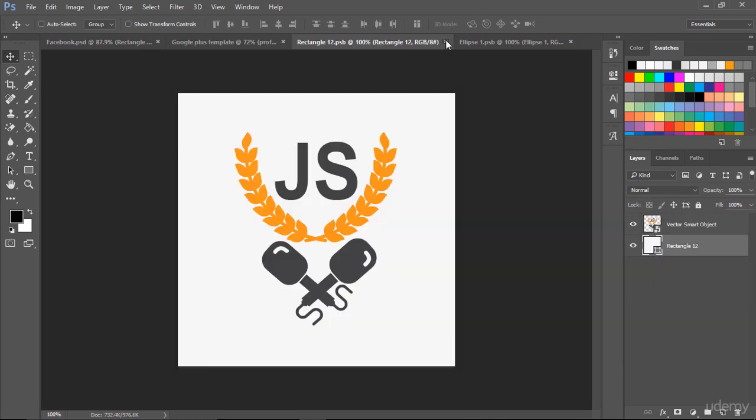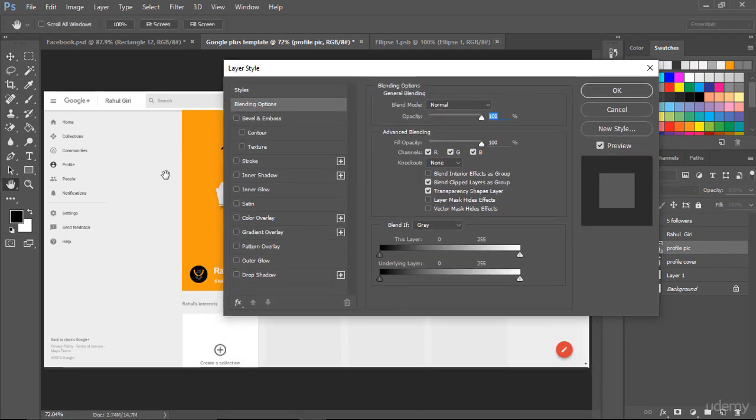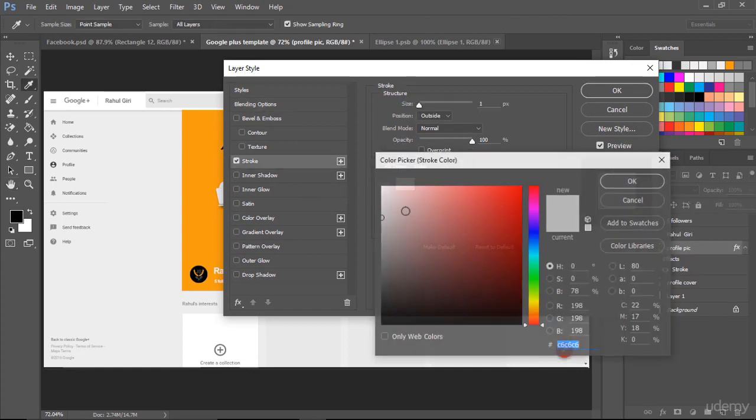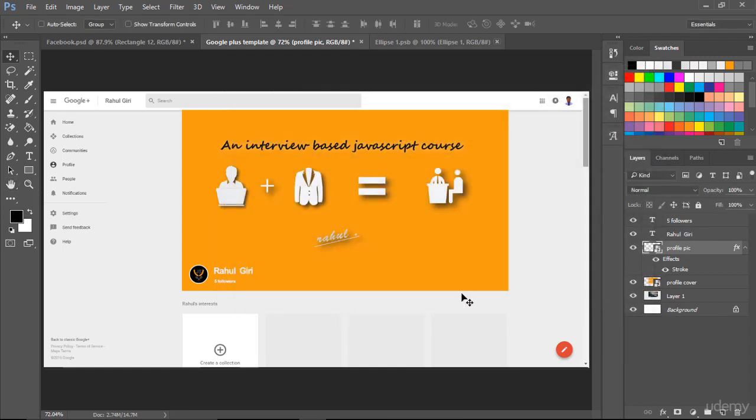So how to solve that issue? Let me first of all close this one. How to solve that issue? Well, you can easily add stroke here. So let me just click here, and I need to add stroke here, and the stroke is actually white. So I can just go ahead and give it this one, and the stroke, let's give it 2 pixels here. Here we go. Okay, and there we go.